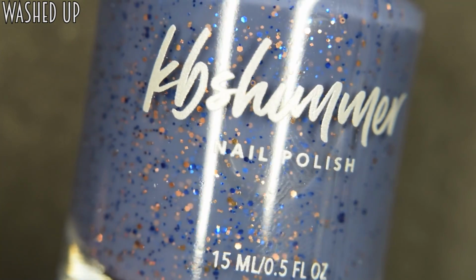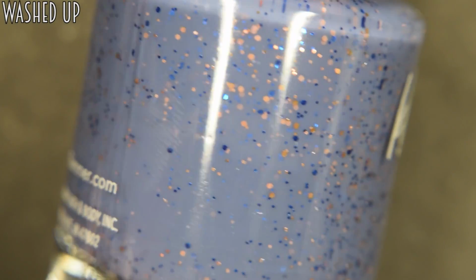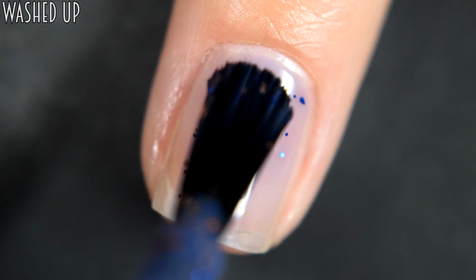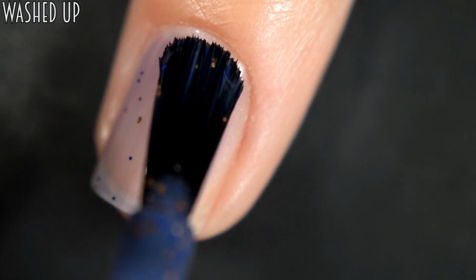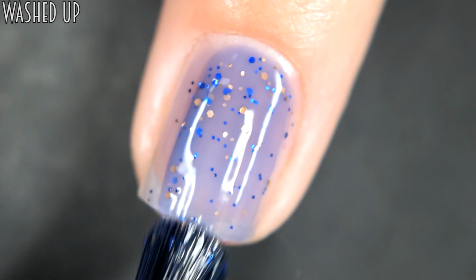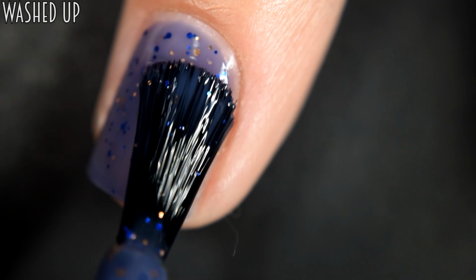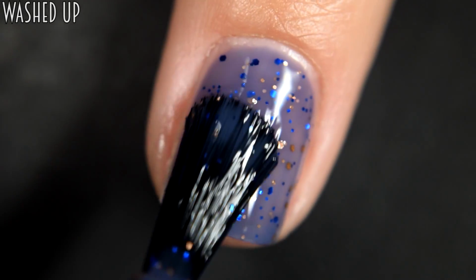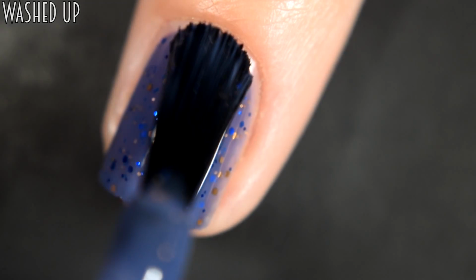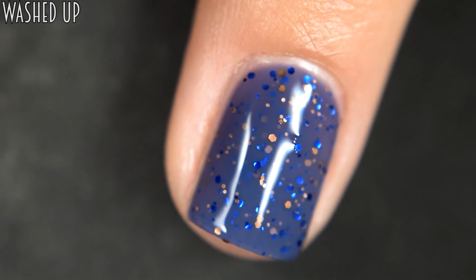Next up we have Washed Up, and this is described as a faded navy crelly with slight lavender hues. This one does have small copper glitters and navy and blue glitters as well. Here's Washed Up. This one is pretty sheer on this first coat. I expected this one to be a little bit more opaque because it's a darker color, but it does build up nicely in 3. You get a ton of glitter out. You don't have to swirl or fish to get them out, and since they're all small, they do spread out very easily and evenly across the nail. This one will dry textured, so you'll want top coat, and removal will be difficult. So there's 3 coats.